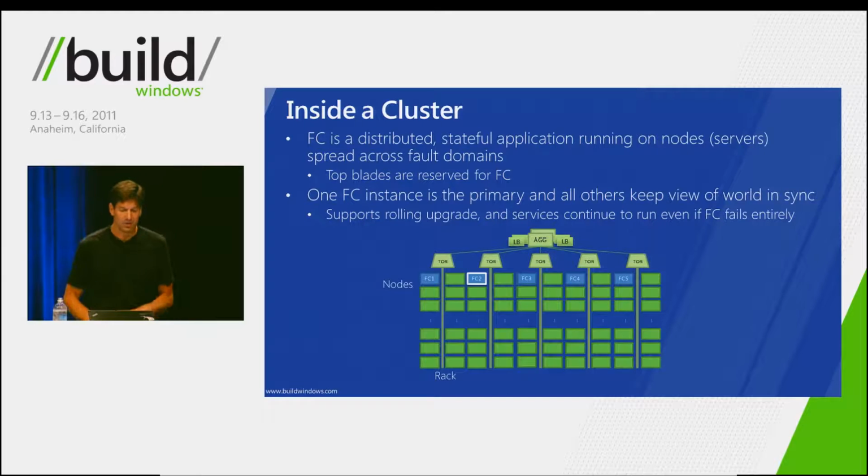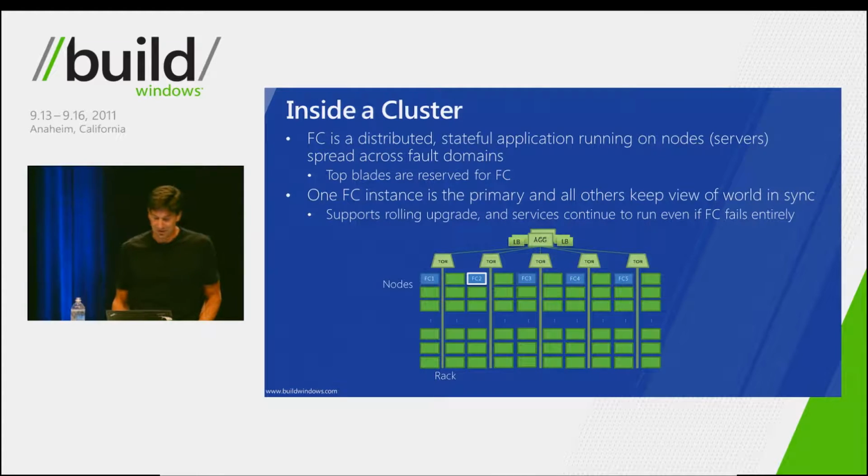If you look inside a cluster, this is what we would see: again, the network topology at the top. We've got top-of-rack routers on each rack, and then we've got blades or servers, which we call nodes internally, on the racks. And these nodes are standard servers. I can't tell you exactly how big they are because that's a secret. The only thing I will tell you is that our VM sizes range from a quarter of a core and 750 meg of memory up to an extra large, which is 8 cores and 14 gig of memory. Not that that has anything to do with how big those servers actually are, so don't try to extrapolate anything from that. And that's subject to change anyway.